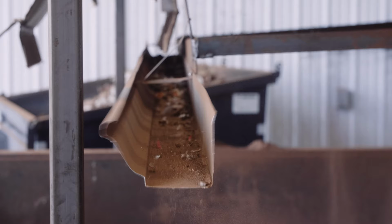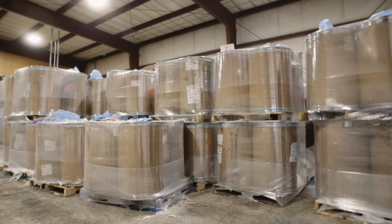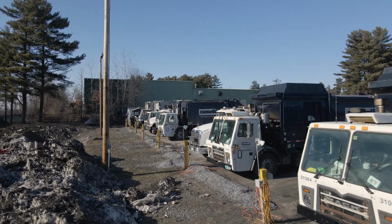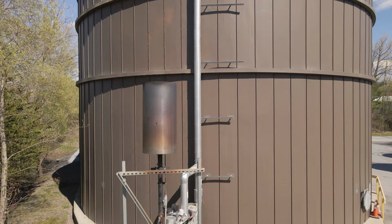The whole Casella team, if you give us a challenging problem, we'll figure out how to work through it. We determined that the depackaging technology could help with a lot of these streams that otherwise were ending up in the landfills or ending up at waste energy plants, and trying to extract as much value from those materials as we could. Traditionally, what's happened is this material has been trucked, which is expensive. Trucking's expensive. What we're hoping to do with Casella is build a treatment plant in Vermont so we can eliminate that trucking and we can harness the organic material from depackaged food and put it into the grid.